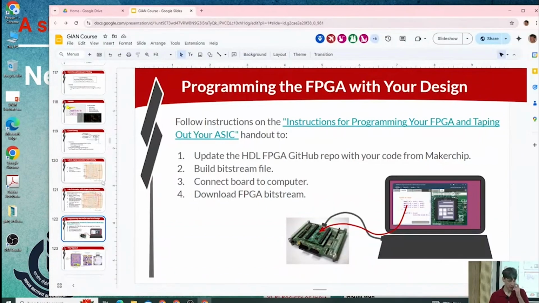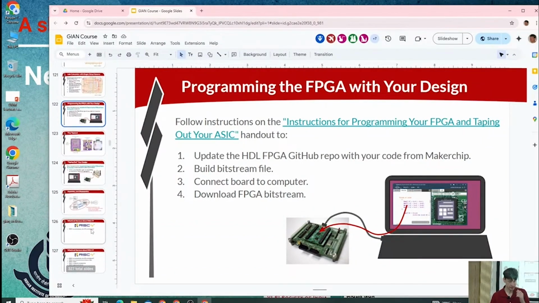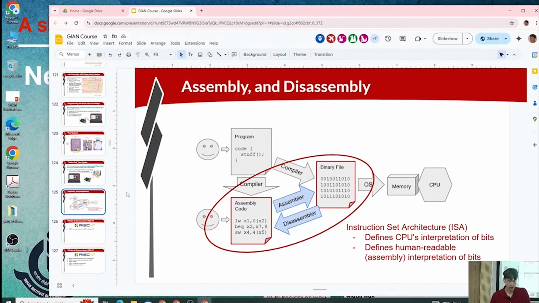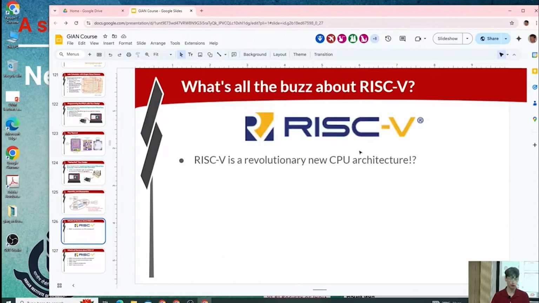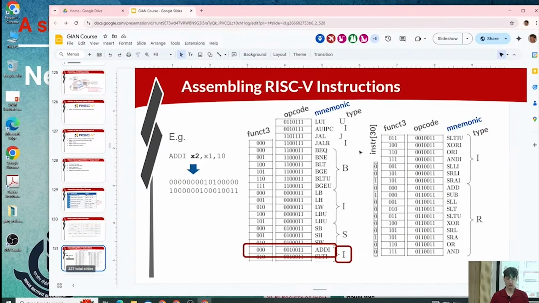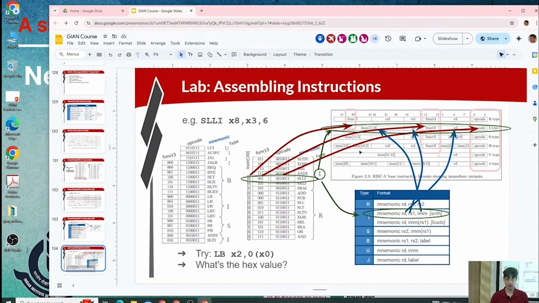But anyway, back to the course content. So we've been talking about assembly and disassembly and going through some exercises for the definition of the RISC-V instruction set architecture and how to use that to assemble and disassemble instructions. So I'll just go to this all-inclusive ugly slide, right? This defines the instruction format and the fields of the instruction based on the instruction type, which you can get from the opcode.